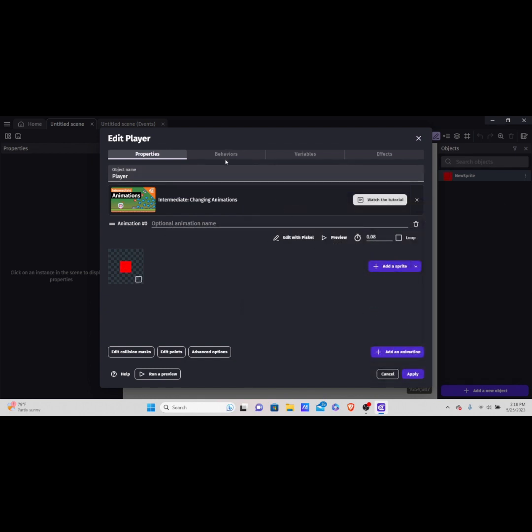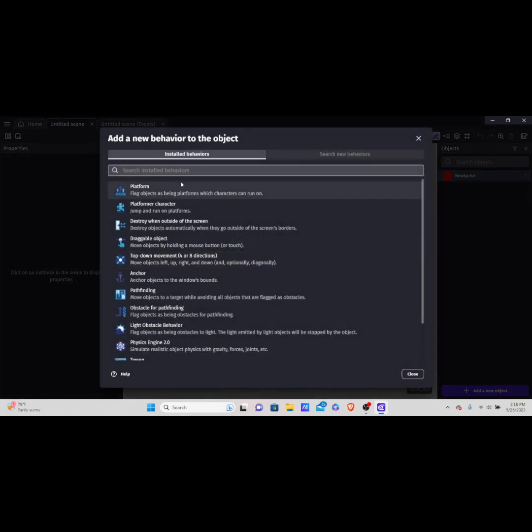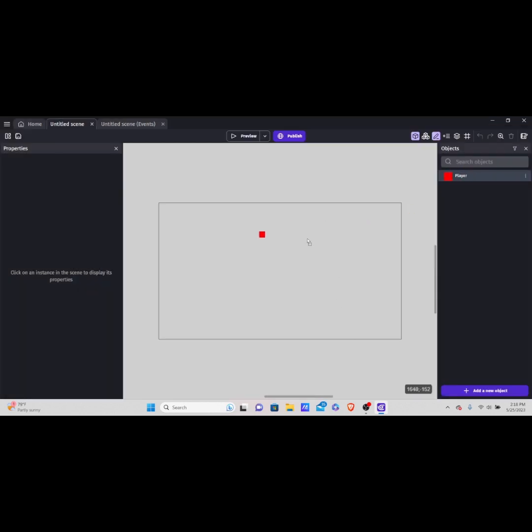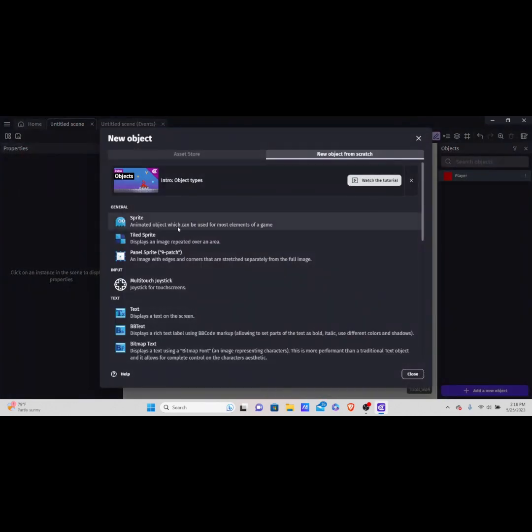Now I'm going to add a behavior to it in the behaviors tab as well. This behavior is going to be the platformer character behavior, because I'm going to be showing you how to make AI specifically for platformers, but all of what I'm teaching you can also work for non-platformers. So this is not only limited to platformers. I'm going to leave everything as default since we don't want to really change that. I'm going to drag it onto the screen.